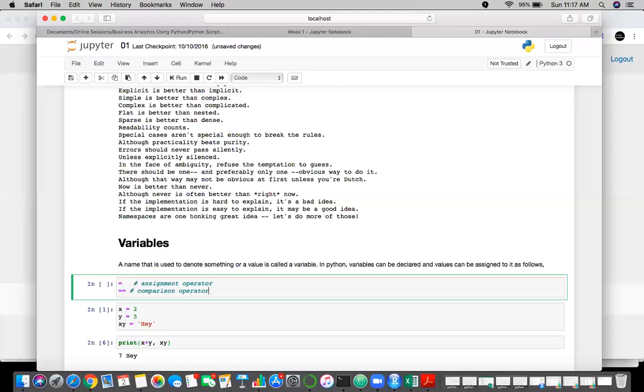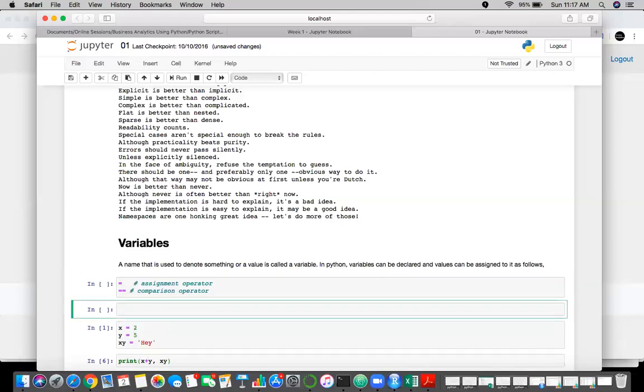Now what is this? An example: if I write x is equal to 2, what it is doing is assigning the value 2 to x. Now x is occupying memory in the system and saving 2 somewhere in memory.